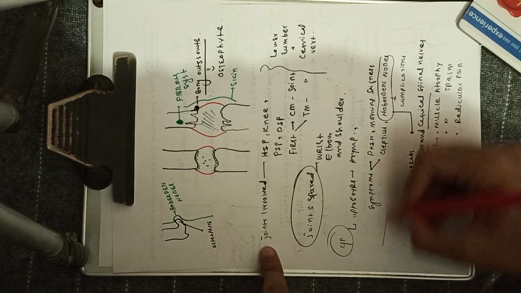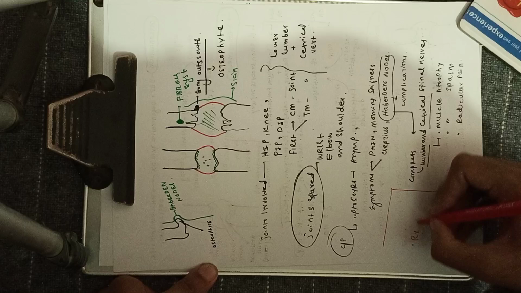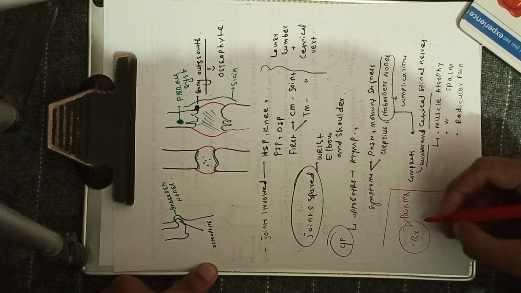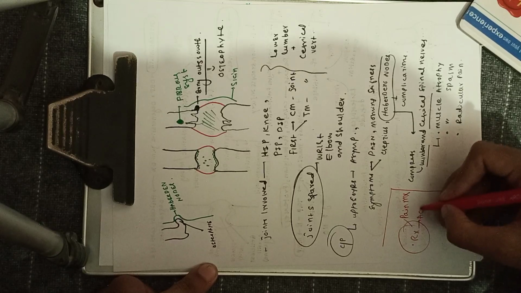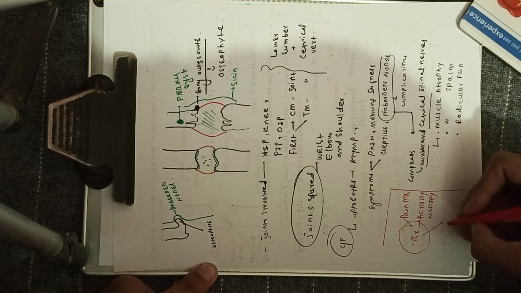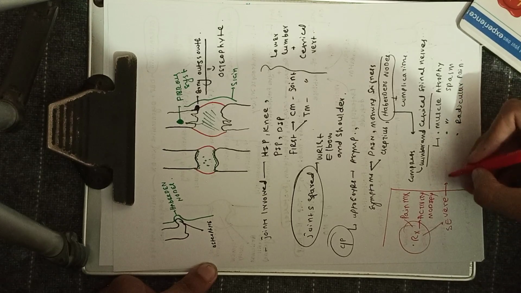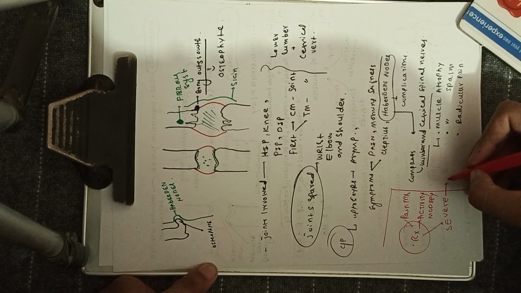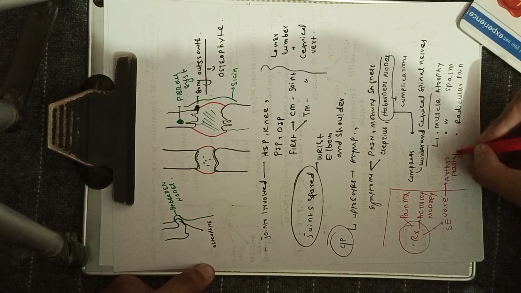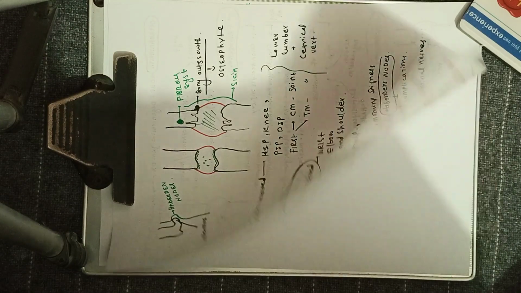The management of osteoarthritis you will better understand in medicine, but in pathology you can say the possible thing is pain management by some NSAIDs, and activity modification you need to do, okay. You need to modify your activity, and if there is severe osteoarthritis, in severe cases you need to go for surgical repair of the joint by arthroplasty, okay.